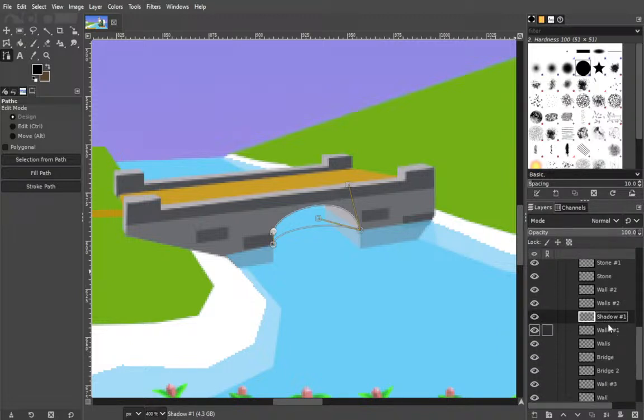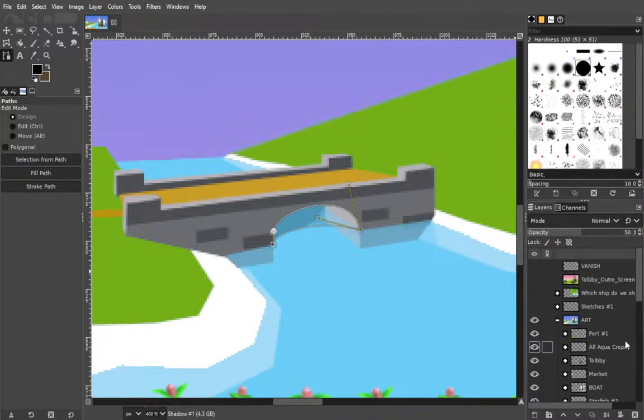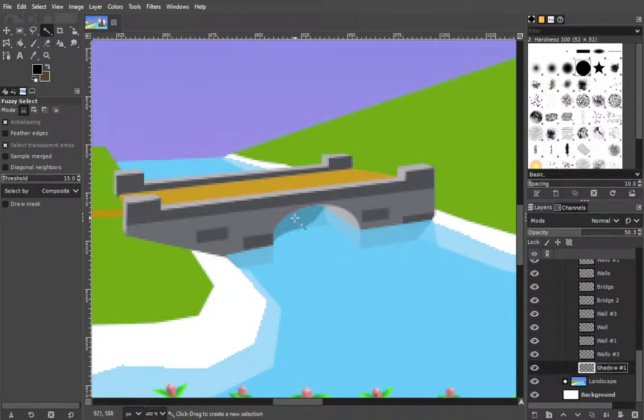Wow, I need to fix that shallow water because that's not going to work the way that I currently have set up. Sorry, so fill in the selected path. We're going to go ahead and edit that to that 50%. And for this shallow, I'm going to duplicate this layer. Then we're going to magic brush, go to shadow, boom.